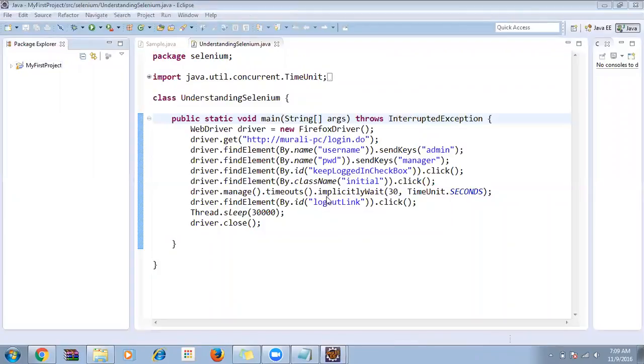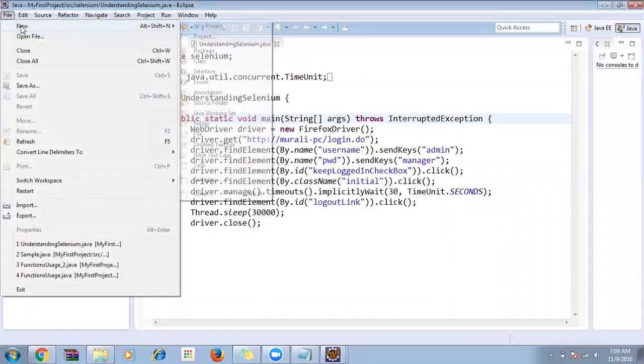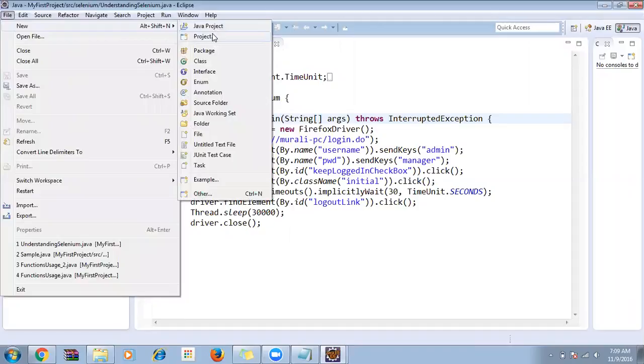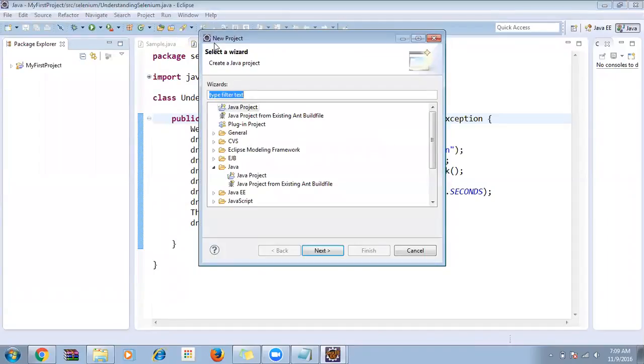So, hey Anvish, can you tell me, I want to create a project. Can you tell me how I can create a project? File, New, and Java project. You can select the Java project.